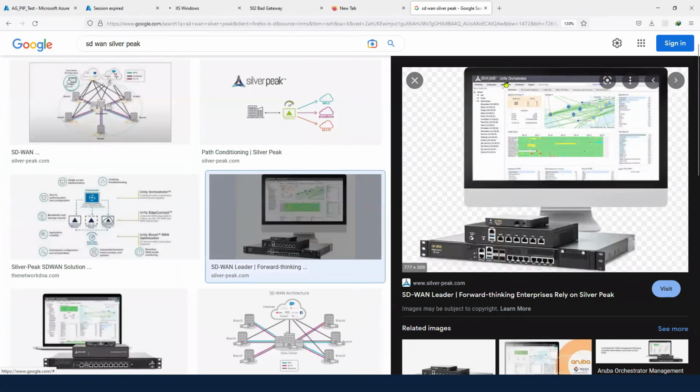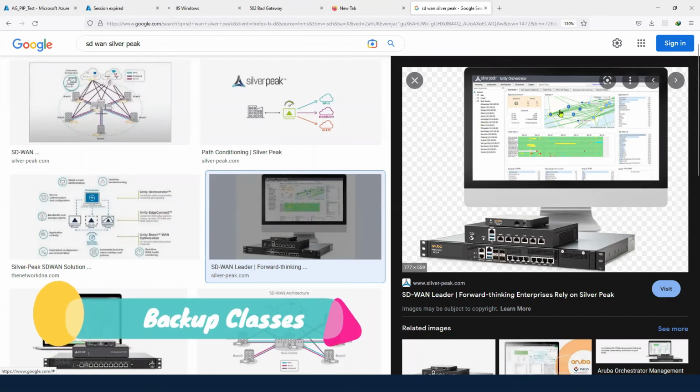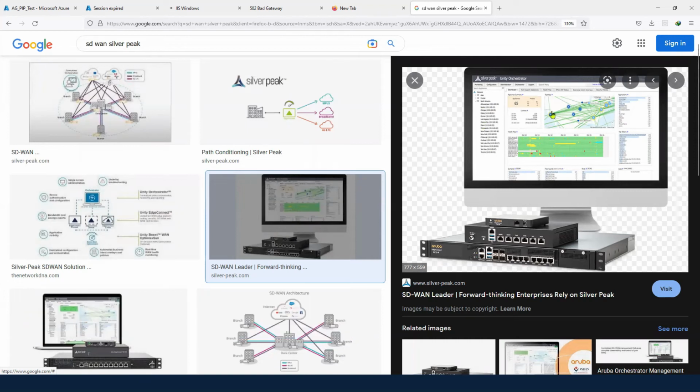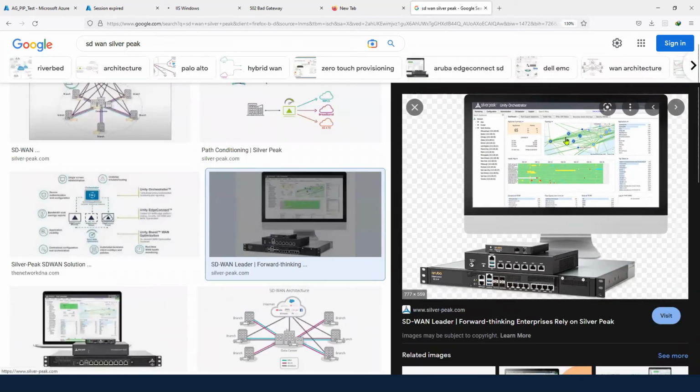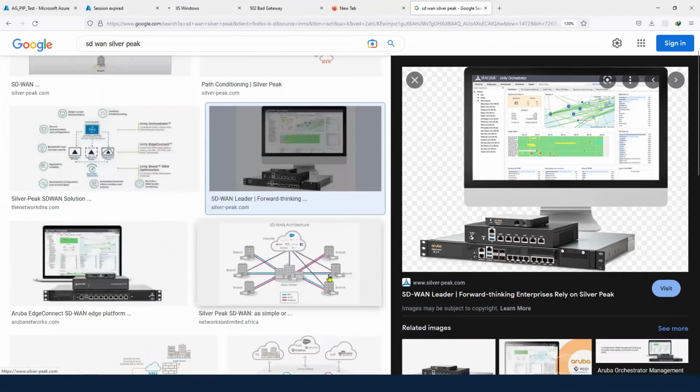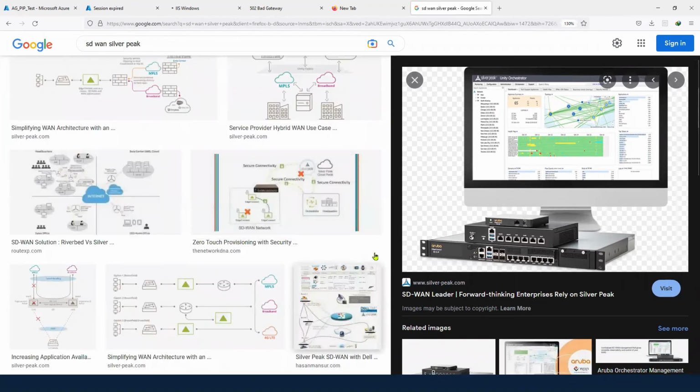This is Silver Peak orchestration, and here you can see the interface. These are the device locations, edge routers, and here it is showing how it is connected. Each location is connected via 2, 3, 4 virtual links. This is a virtual link, not a physical link. Physical connectivity would be 1 or 2, but virtual connectivity would be more than that.